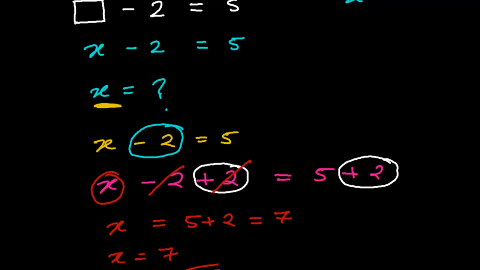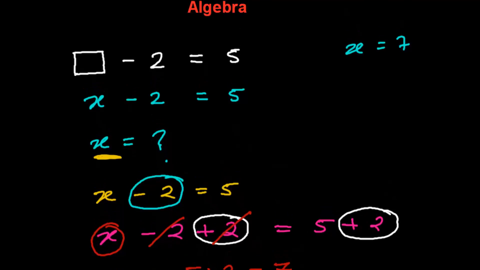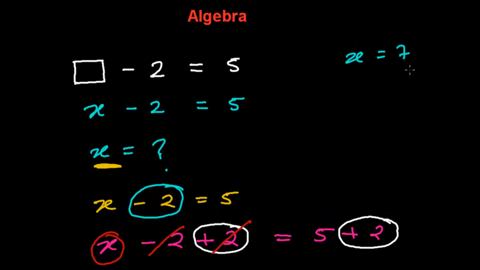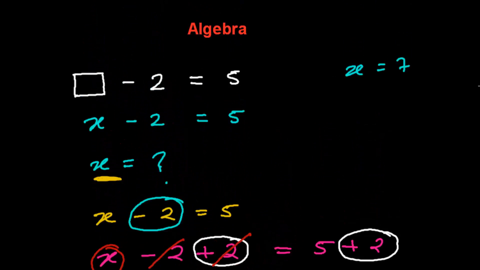So this method of finding out the unknown value, the unknown terms, is algebra. So welcome to the world of algebra. Well, for this example you may say it's very stupid just to find the value of 7, we're doing multiple steps. But trust me, my dear friend, this is an incredible method, amazing system.